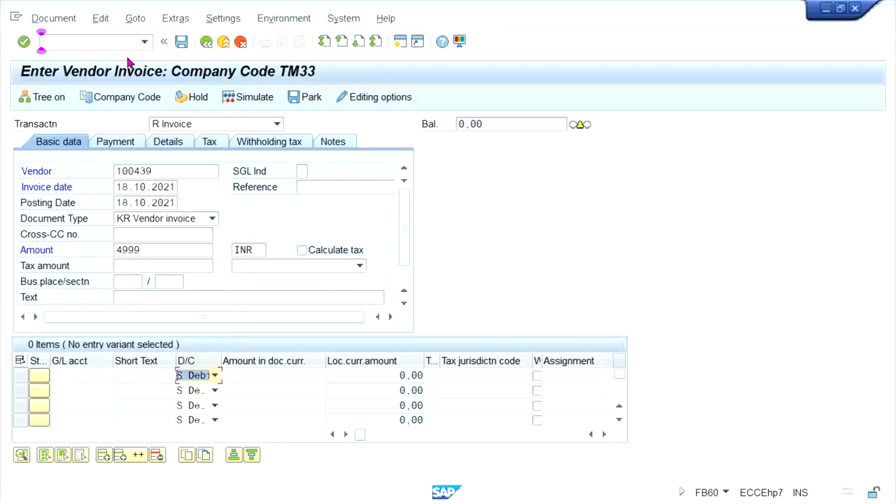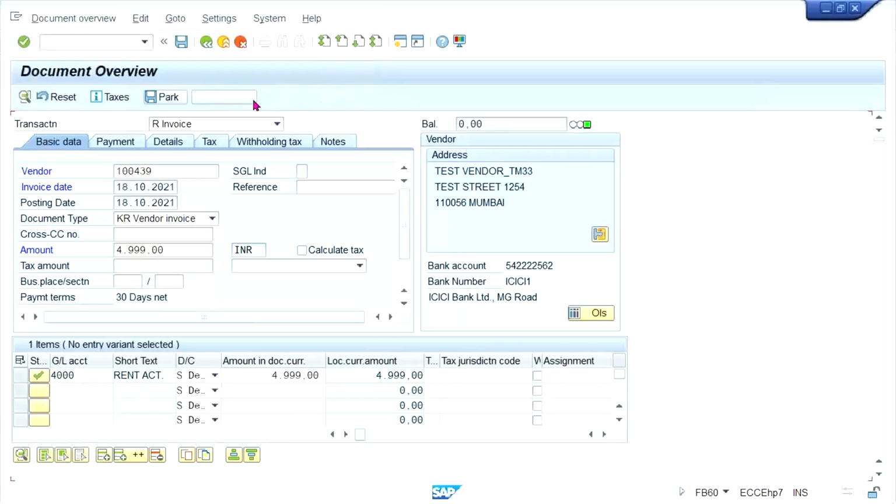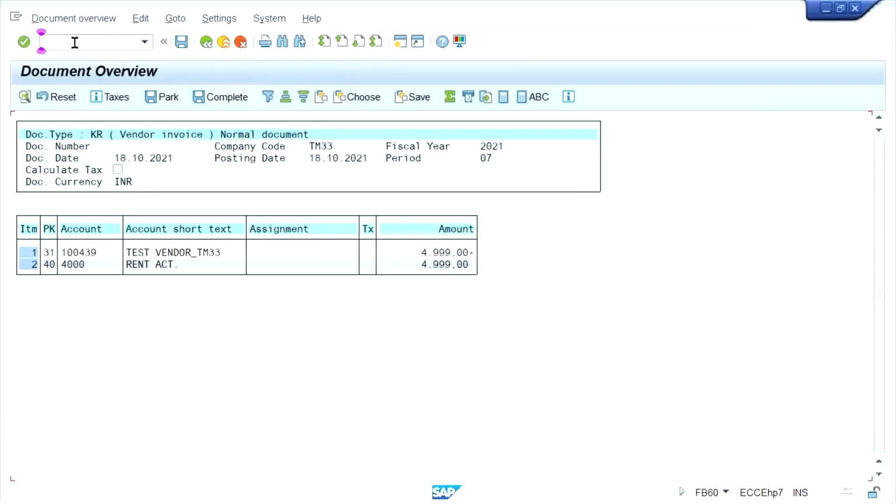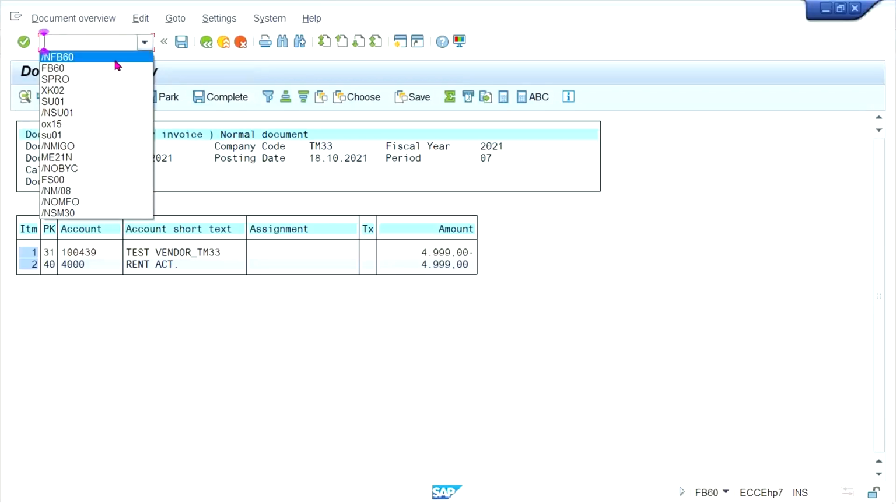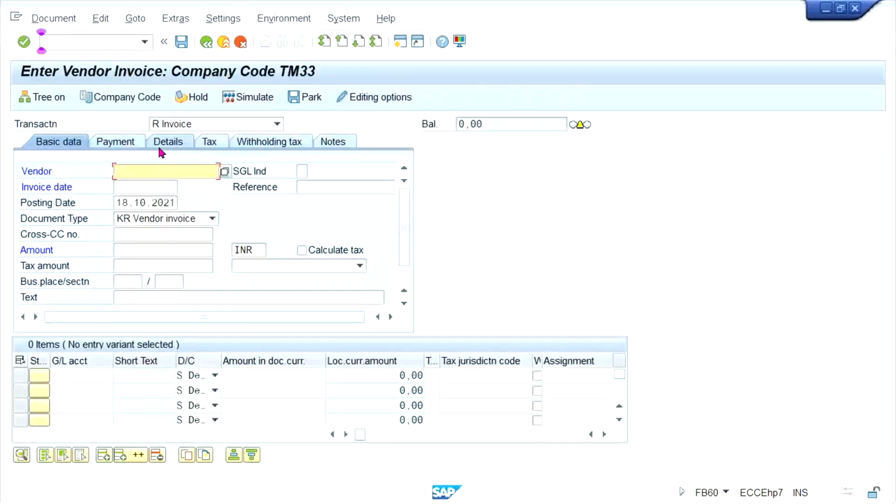We'll test this one. No tax. If it is more than 5,000, then let me test now.